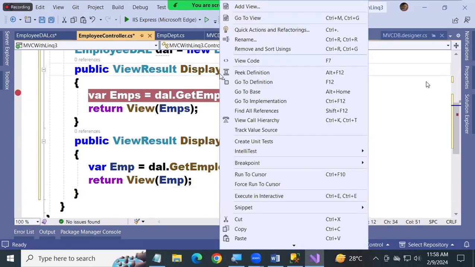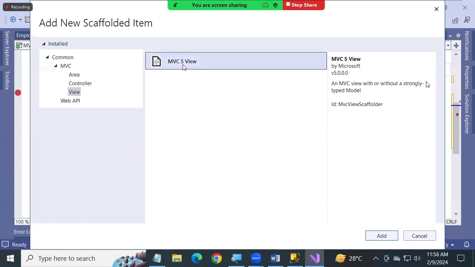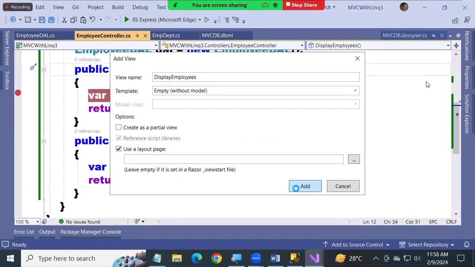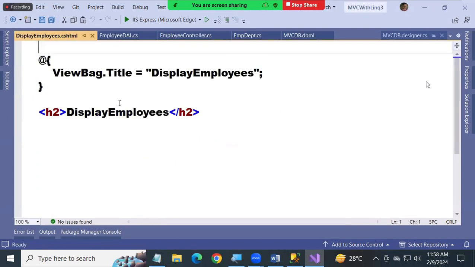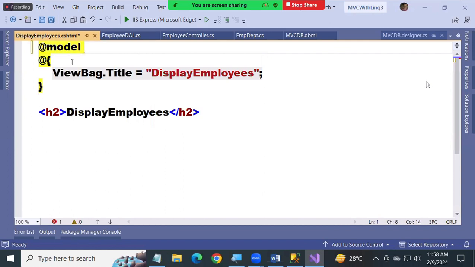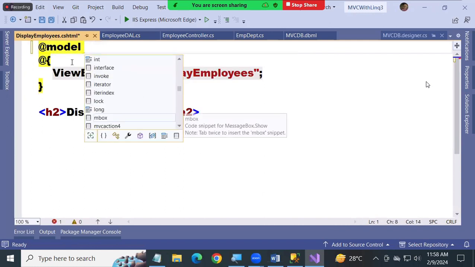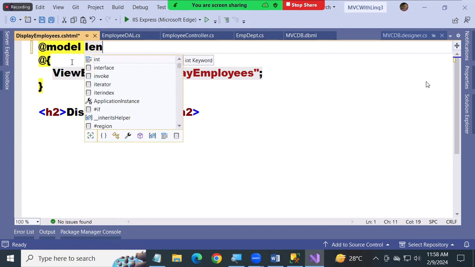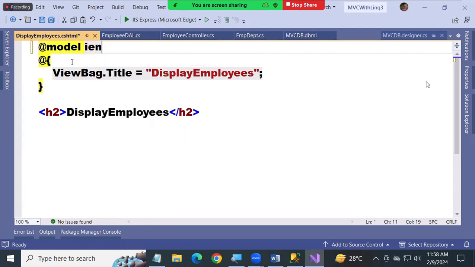data. Right click, add view. Look, this is what I'm telling you. At the rate model, MVC, sorry. It takes a bit of time to load.